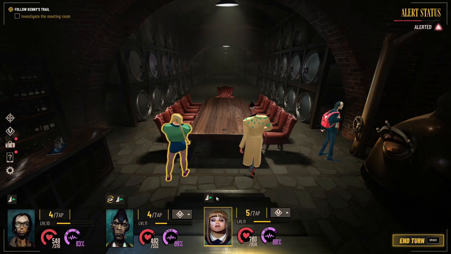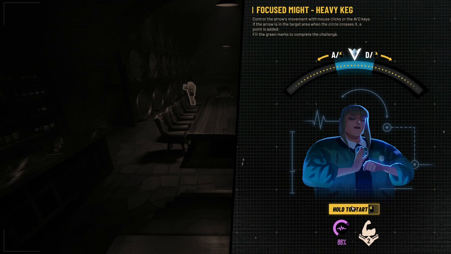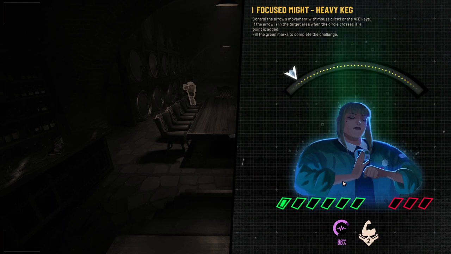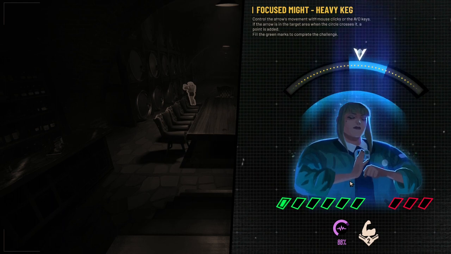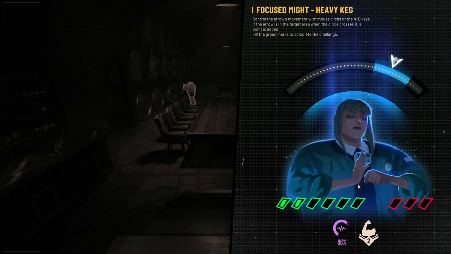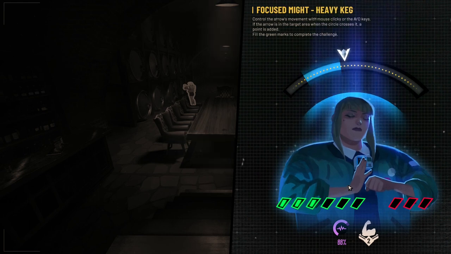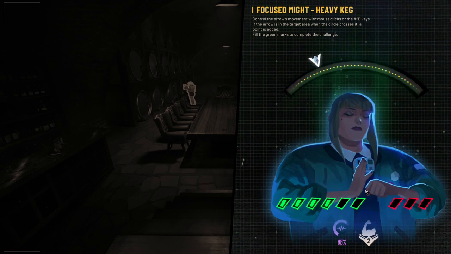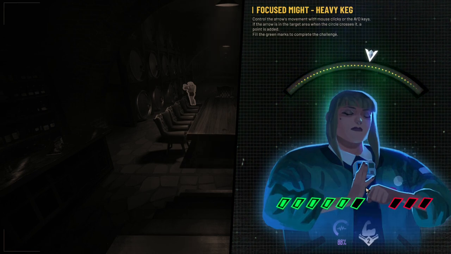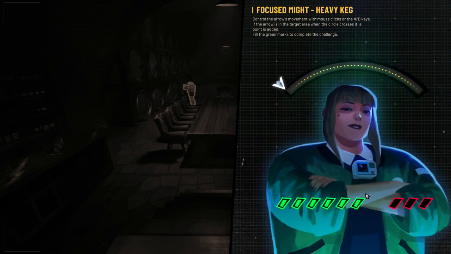Heavy keg, definitely a work for Sally. And it's very hard. I should invest some points in strength to make it easier. But okay, I will manage somehow. Oh, that was close. Excellent job.